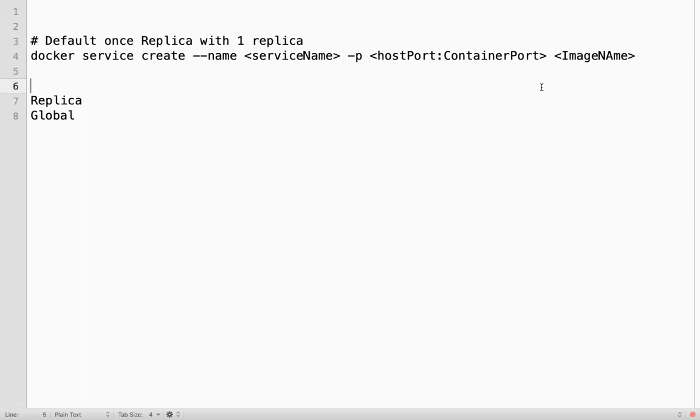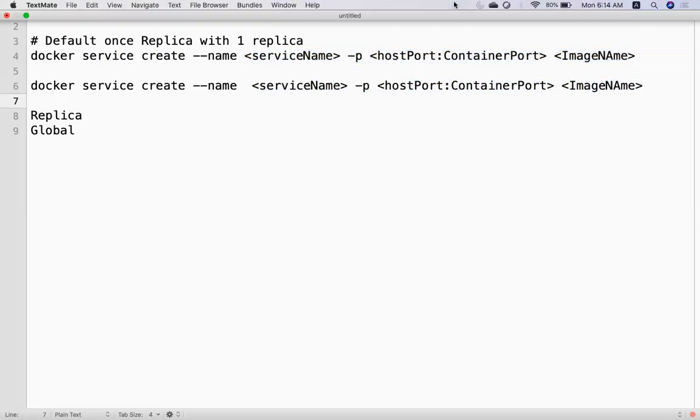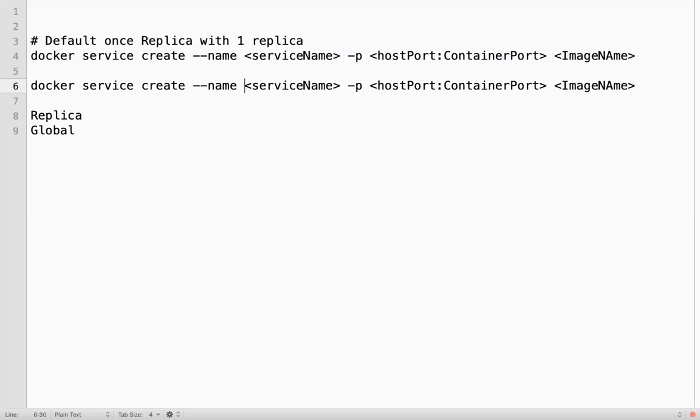Suppose while creating a service itself, if I want to create more, I can use an option like hyphen replicas, number of replicas.